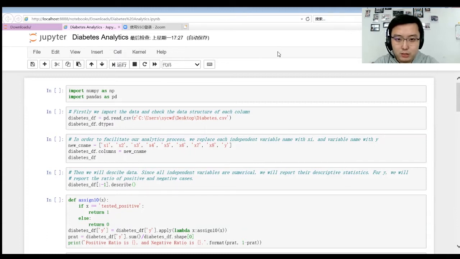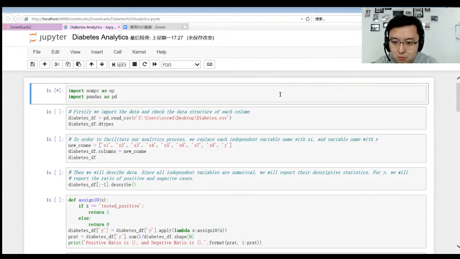Actually, after such a brief introduction of our purpose and dataset, I will begin our coding part. The first step, maybe as every data analyst might do in their Python coding, is to import some very important and significant third-party packages. Here we import NumPy and Pandas. So, bingo, successfully imported. And then we need to import our dataset into this environment.